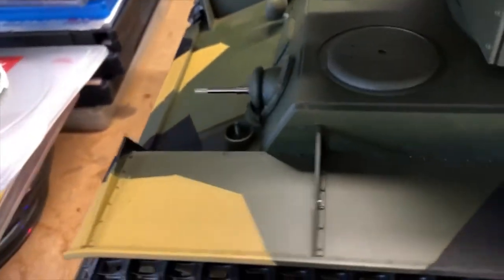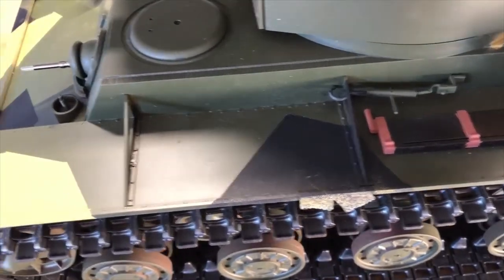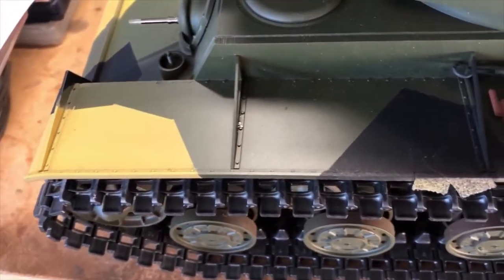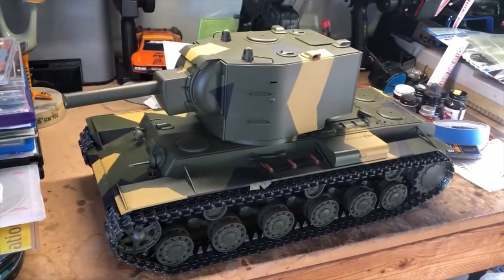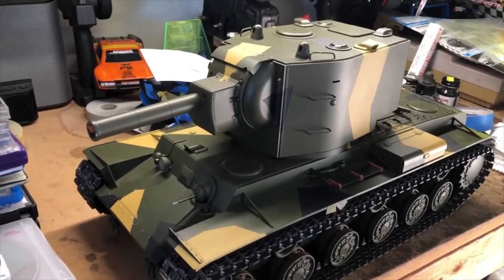You know, I don't even know if I'll paint the wheel assembly area, the sidewall of the tank lower hull. I'm not sure. And the cool thing is, you know, a lot of this will see wear and tear. I will definitely work on weathering this a little bit too. Cool thing is, it gets weathered anyway out there in the field when we're running the tanks, from the dust and the dirt and the exposure to the sun and everything. So I don't have to go too crazy with weathering. But man, that looks really good. It's a little bit less sun. Wow. That looks awesome. I'm very happy with the way that came out.